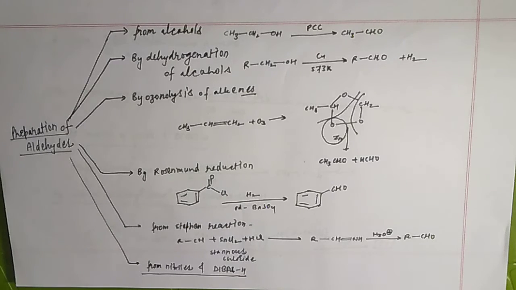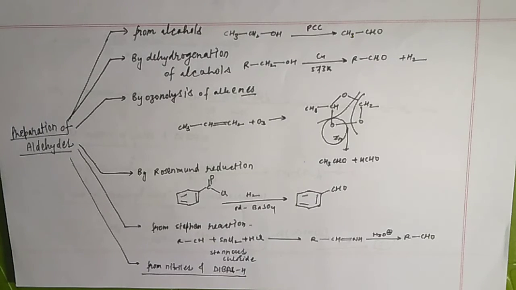In this chapter, we are going to discuss the method of preparation and chemical properties. We are not going to discuss in detail, but in very short, what the reactions are and how they proceed. First, we are going for the preparation of aldehyde, then we will move to the preparation of ketone, and finally we will move to the preparation of carboxylic acid.